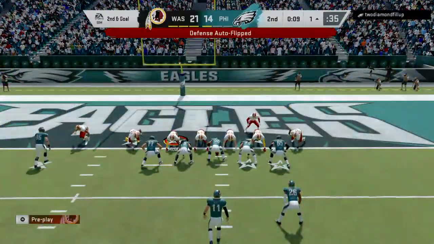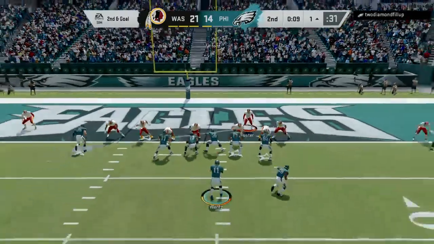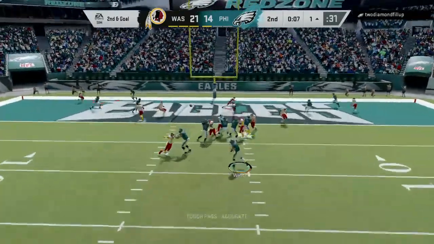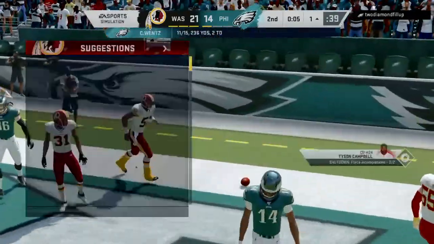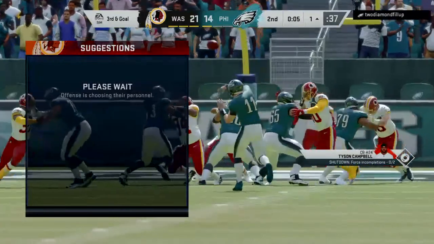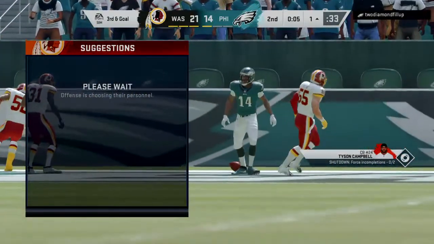Second and goal from the 1. Wentz going to throw. Looking end zone, but it's incomplete. He was trying to get it to Zach Ertz that time. But now it's 3rd and goal. Brings up 3rd down and 1.